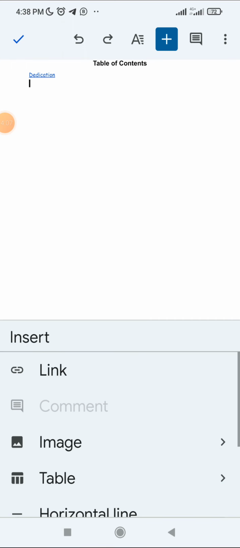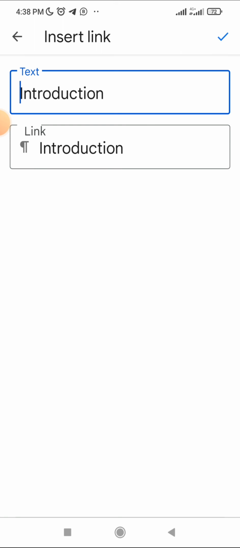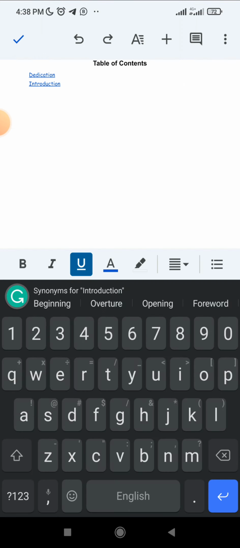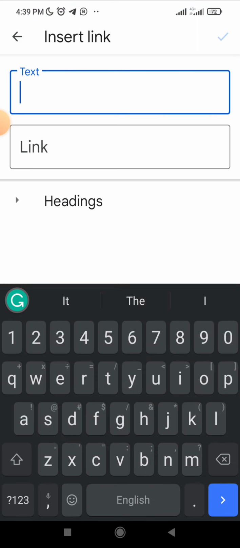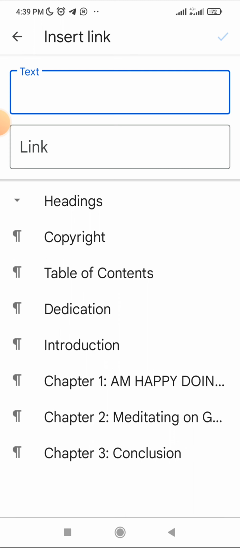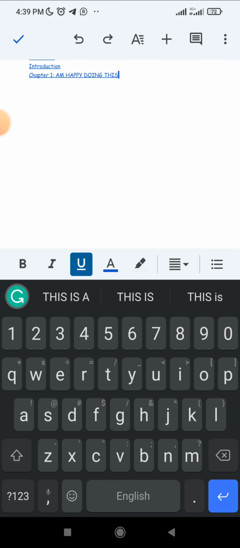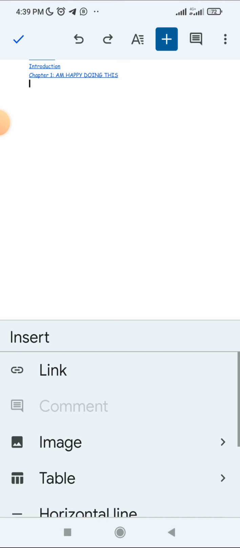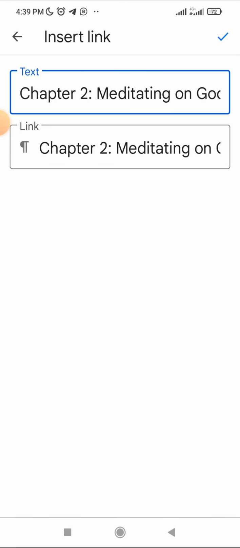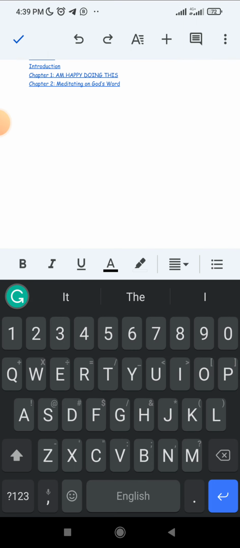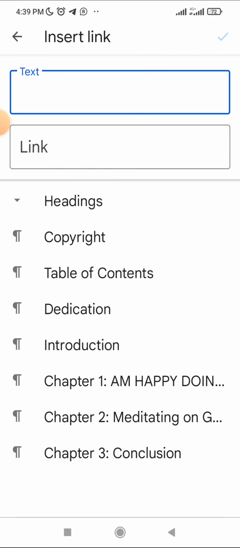Then you go back to plus sign, link, drop the heading, go to introduction, mark it, drop down, go to plus sign, link, drop down the heading, then chapter 1, mark it, drop down, go to plus sign, link, heading, chapter 2, mark it, drop down, plus sign, link, drop down, chapter 3.